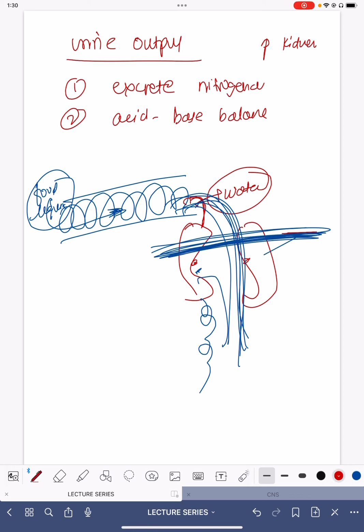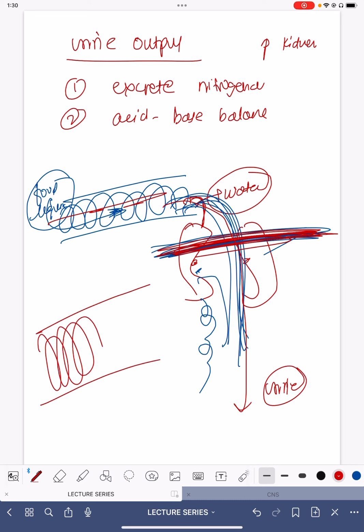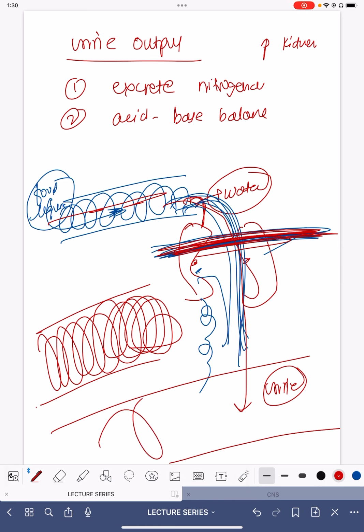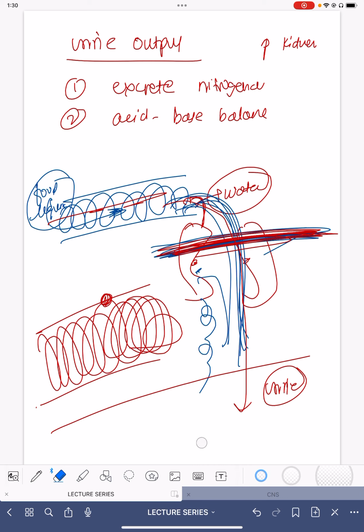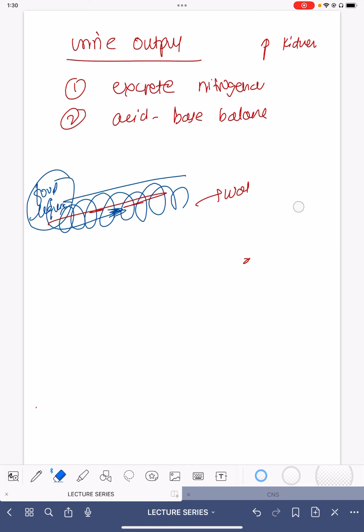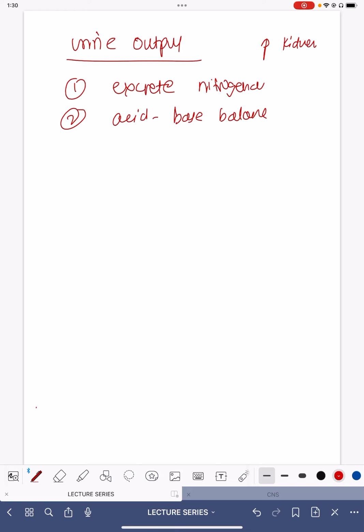So whatever the patient is taking, it is simply coming in the blood, but it is not going outside the blood. That is the reason why there is accumulation of the fluid in the blood vessel, and there is increased pressure on the blood vessels, because this fluid from the blood is not getting out, because urine production is markedly reduced. So these patients continuously develop increased pressure on the blood vessels from inside. So there is increased vascular tone. So automatically these patients will have hypertension.